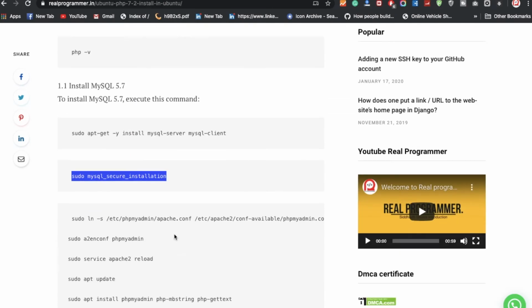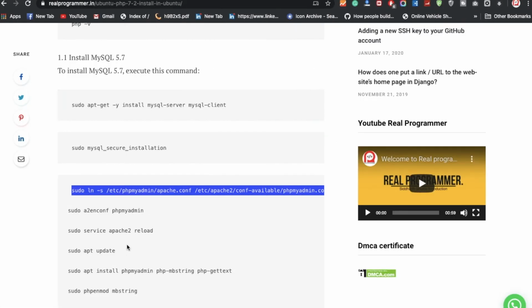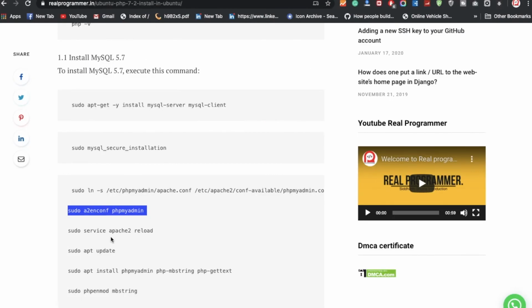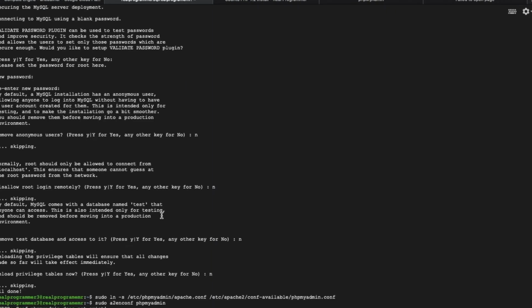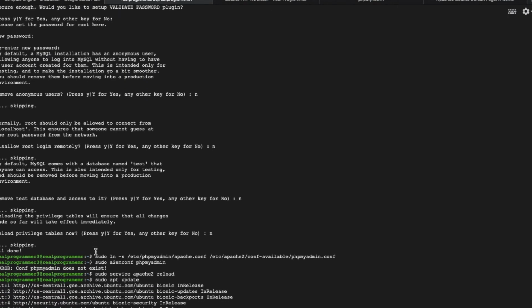Okay, so we have done this. Now we need to check. Yes, this is configured. Apache reload, update.